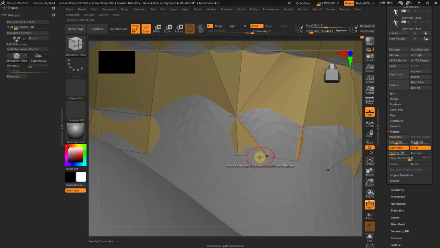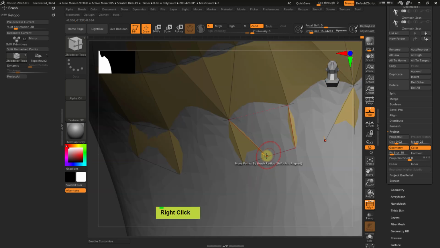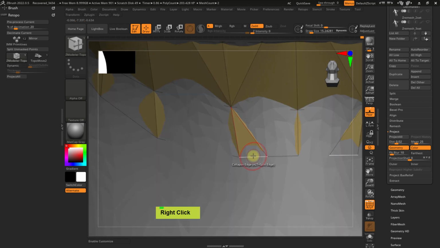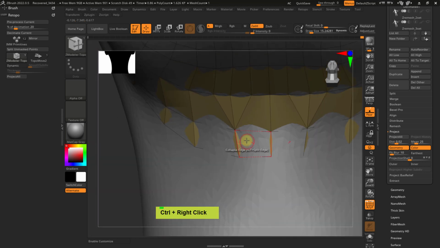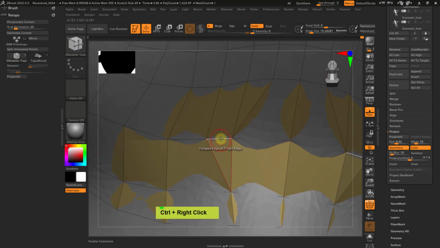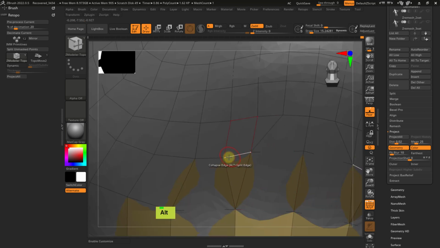Catching the points, not catching. This one is not exactly the right edge. Okay, there we go. Now finally we have it. Okay, so again, this one is collapsing to that area. This one's there. This one's there. This one's there.